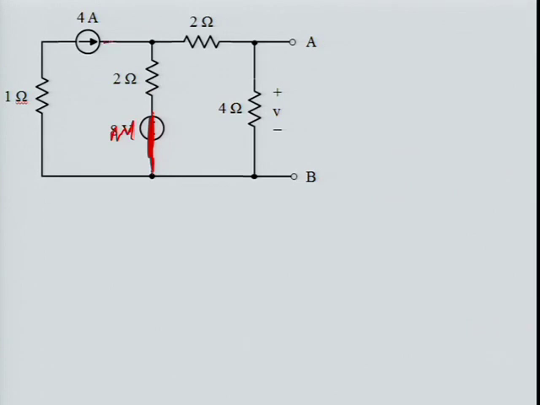I have this 4 amps flowing here, and it can split between 2 paths, classic current divider. So let's work out this current here that flows there, I, and then I'll multiply it by 4 to get the voltage. And I'll call this V2 now, because it's just the one due to the current source acting alone. So I will be the 4 amps, and it can split either down this path with just 2 ohms or this path with 6.